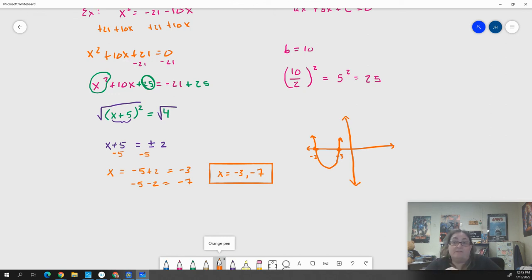And it's why you have most of the time 2. Occasionally you'll have just 1 point. And what it means when you have 1 point is that that vertex, that turn, that maximum or minimum right here is the only point where it's going to cross the x-axis. Sometimes you'll have none, which is imaginary numbers, but we're not going to get into that today anyhow. But does that make some sense?